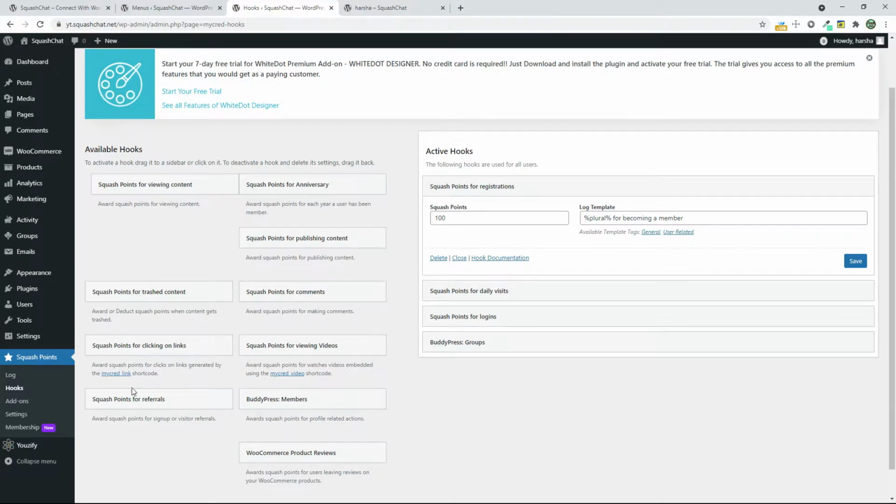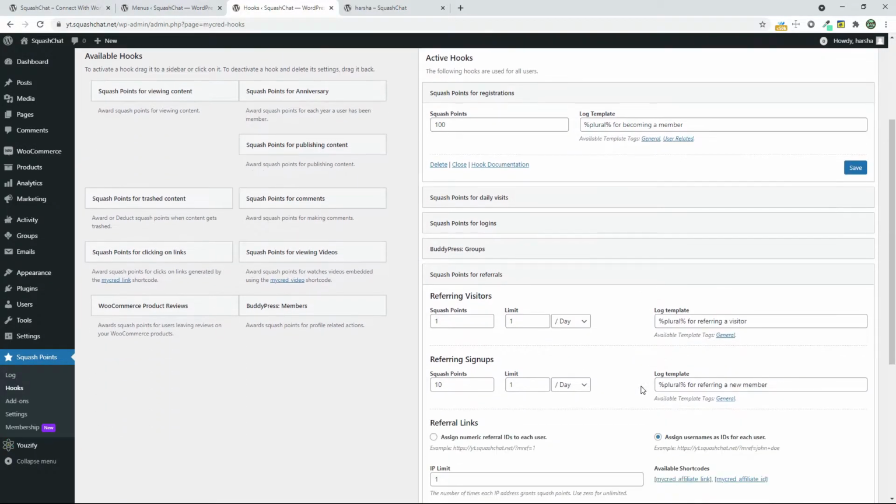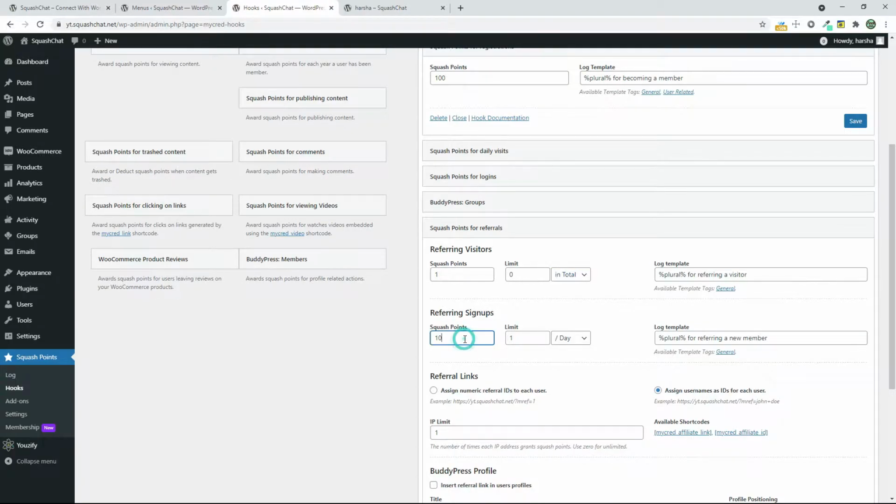One more thing, for referring people, you can see that you can refer, and for visits I am going to set the limit to once in total. And for referring signups you will get 1000 points.